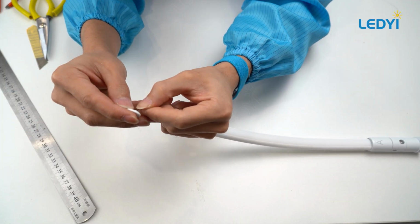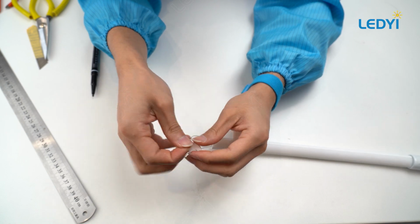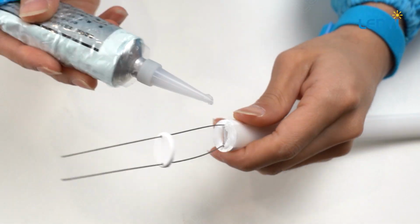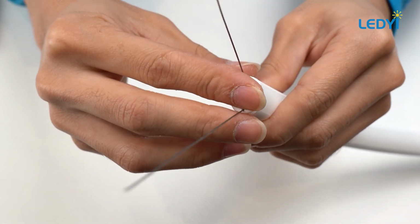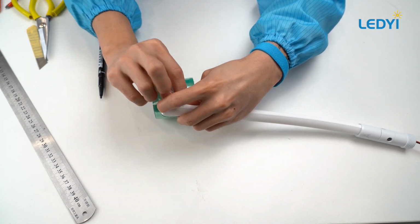4. Thread cable through end plate. Apply adhesive to housing cross-section. Secure with plastic wrap and allow 1 hour curing time.